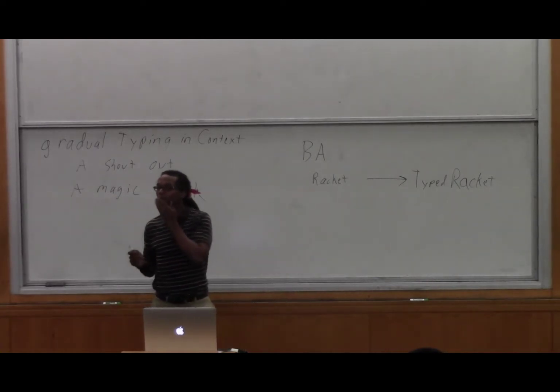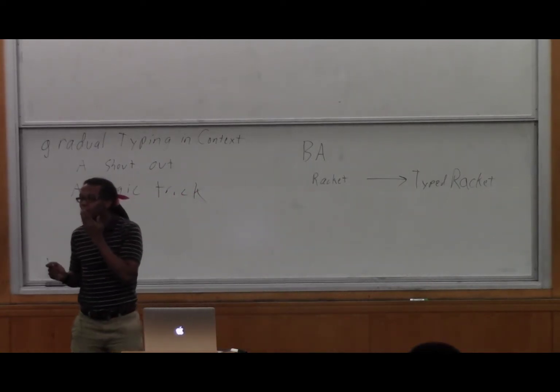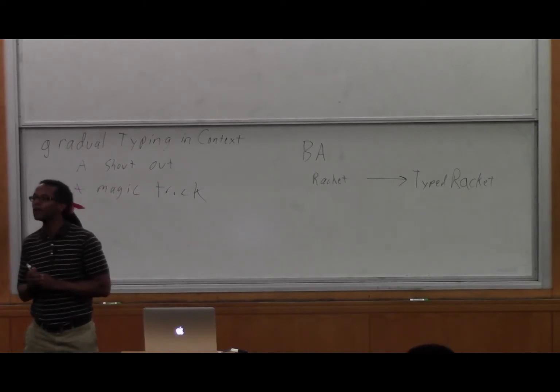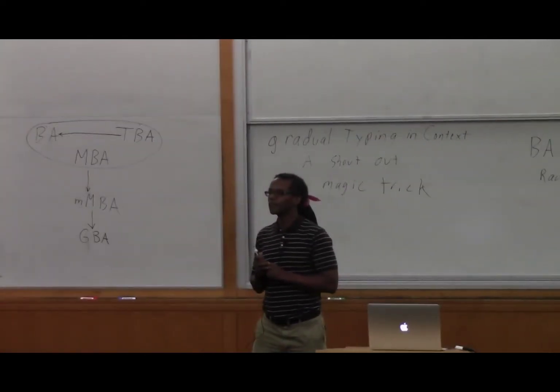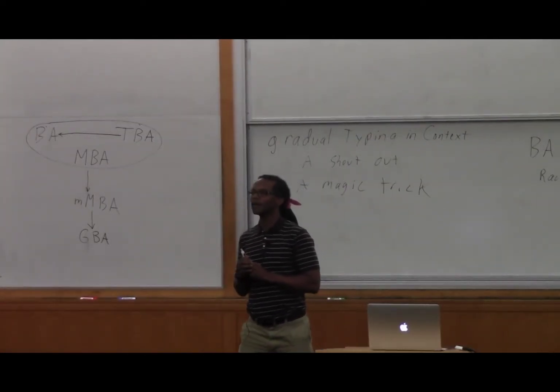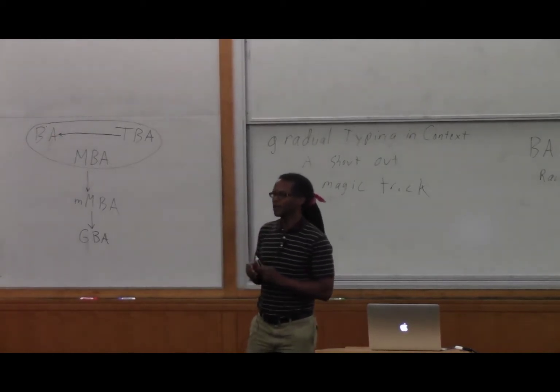Yeah? Just a general question, but in the program that you're describing, is the type checking all assumed, is the goal to make it all static, or is it a mixture of static and dynamic type checking? And by dynamic, I mean just in terms of contract or something like that, right?